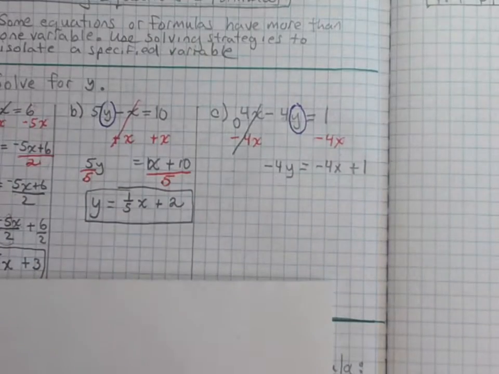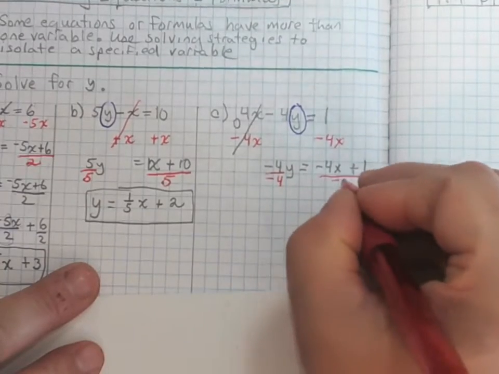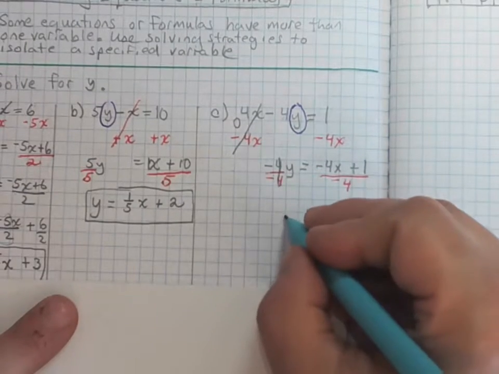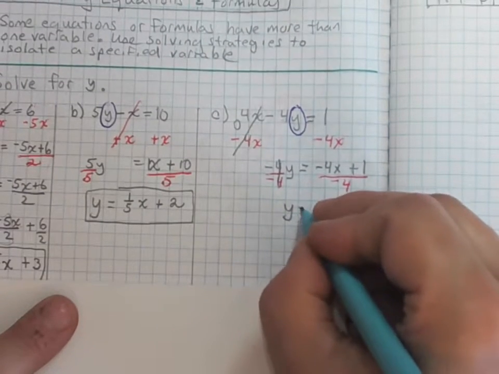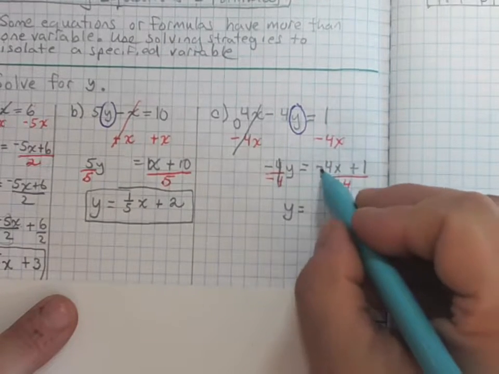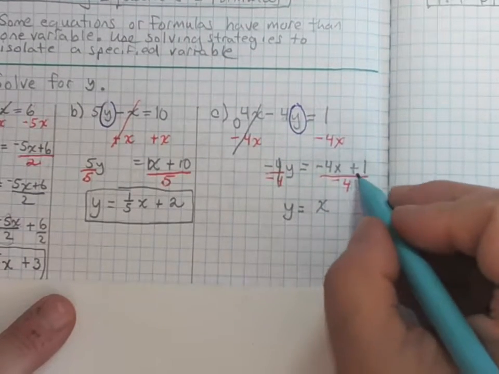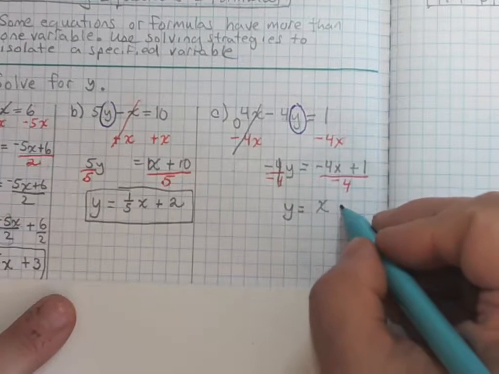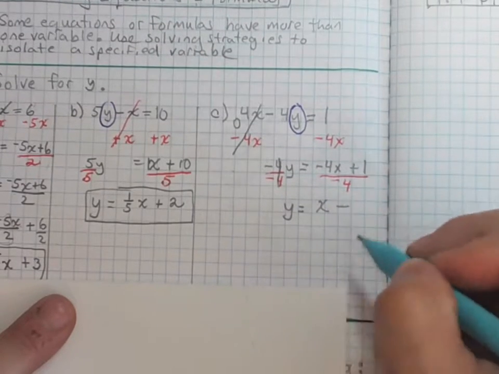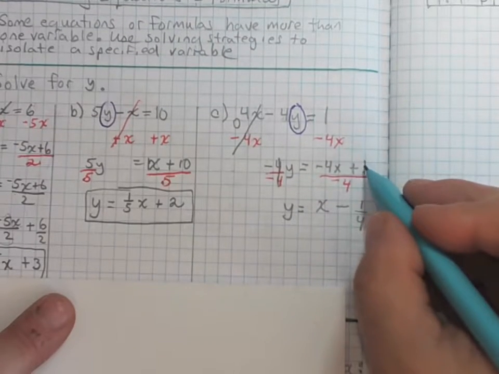And then we divide by negative 4 and simplify. All right, 1y equals, what's this reduced to? Negative 4 divided by negative 4, 1x, so just x, and 1 over negative 4, and so that's negative, so a positive over a negative is a negative, so negative 1/4, not 4. 1 is in the numerator.